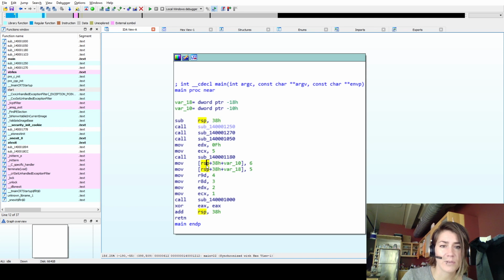Interestingly, though, if you look at the calculation, it says plus 38, and then in reality this is a minus 10. So it's called var_10, but the value is minus 10. So then with the RSP plus 38, we walk down the stack. We walk back to where we came from at the entry. And then with minus 10, we walk back up and step into that space that we allocated.